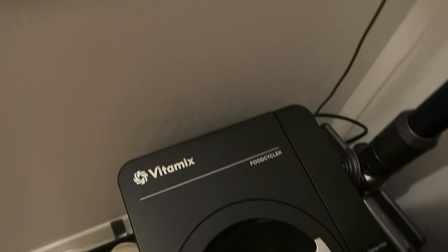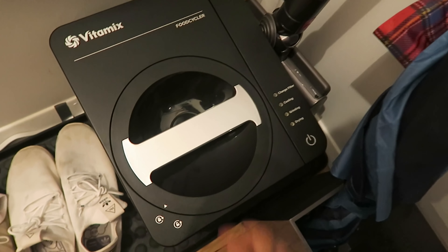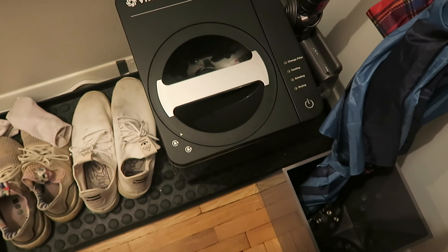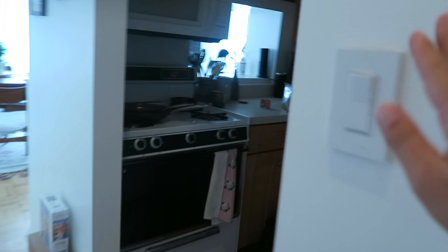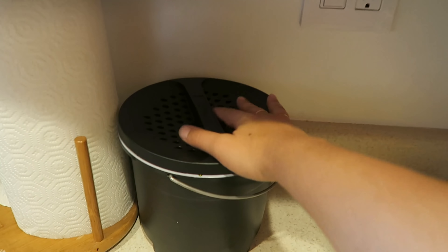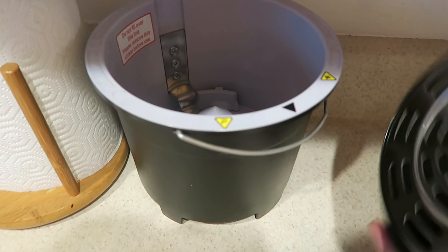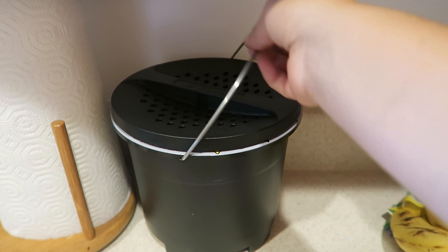Let me show you where I'm keeping our Food Cycler. This is our little walk-in storage closet. I had to run a cord around behind our washer-dryer for our Dyson vacuum, so this spot is the perfect spot for it. I'm going to plug it in to the little surge protector back there, and it can just sit in here while it does its thing overnight making fertilizer. And then in the kitchen, this is where I'll be keeping the little collection bucket. It can just sit on your counter and within a couple of days you'll fill it up with food scraps and put it in your food cycler.